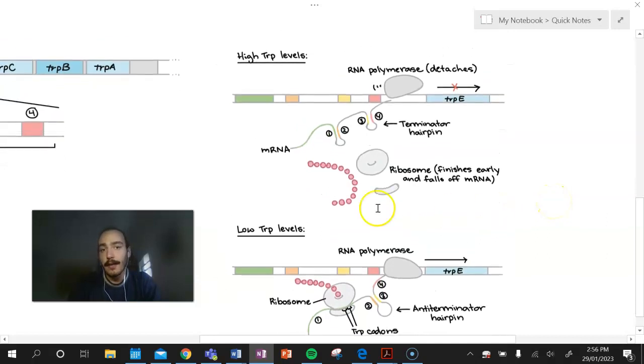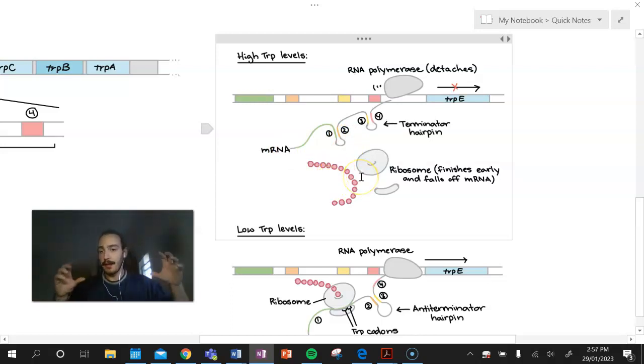So we've got our high TRP environment over here. So we can see that the RNA polymerase has already jumped on, so transcription is already taking place. Now one thing that's really key to think about in bacteria is that it's different from eukaryotes where we have a very delineated transcription then translation process. In our bacteria, it's slightly different. As the RNA polymerase is moving along the mRNA sequence, the ribosome is basically right behind it or right next to it, basically translating that mRNA sequence as soon as it's getting built. So these things happen really quickly almost together. So that's a big key difference that you really need to understand to make sense of this process.